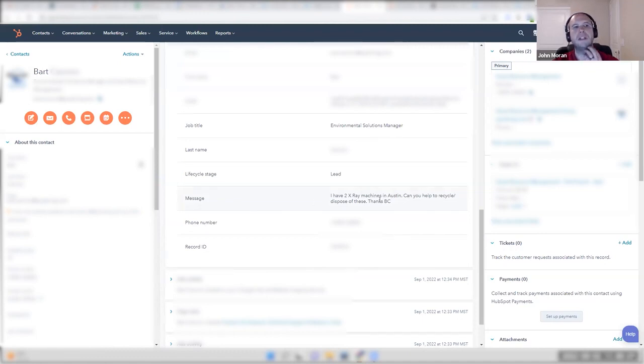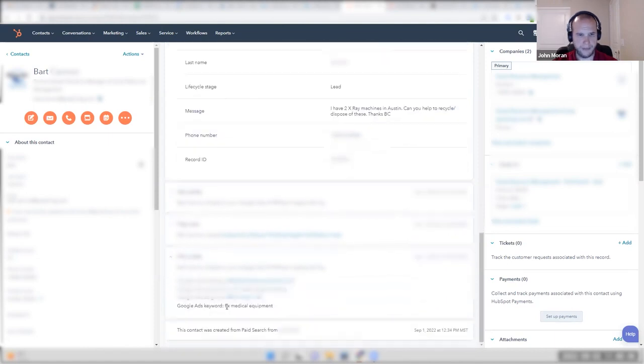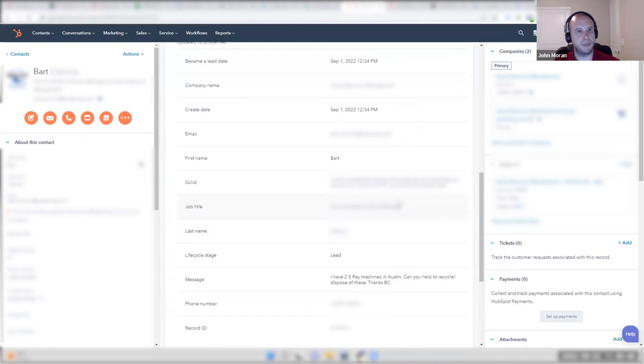This company that I'm marketing for inside of this client does imaging, repair, and medical equipment services. So that's kind of the keywords that we're going after. So let's see what they searched. Fixed medical equipment. Perfect. So probably the wrong type of lead, but I can see exactly right off the bat this person wasn't good. This is not the right type of lead that we're generating.